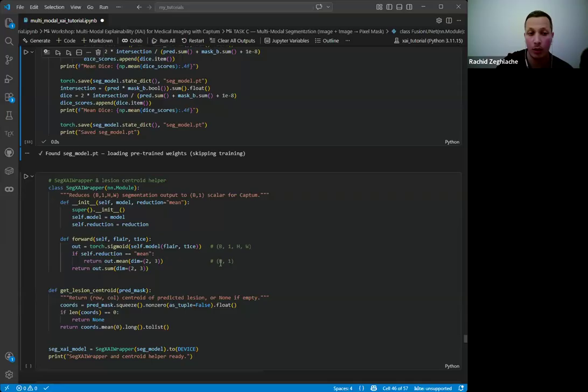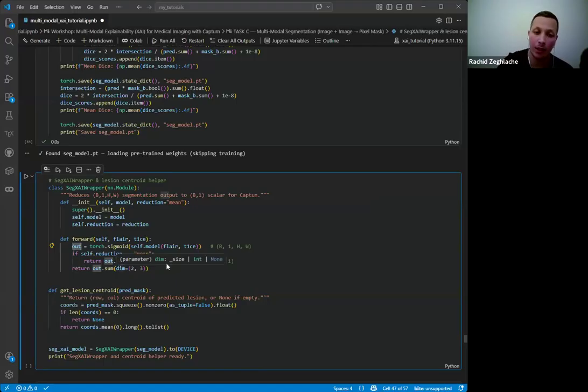To do this, we put the model inside the initializer of your class. Then inside the forward, we use the model to produce the output, and using the output we take the mean over both dimensions H and W, and this creates a small vector. This small vector can be indexed, and if we have multiple classes, we index the given class that we want to use the explainable AI on.